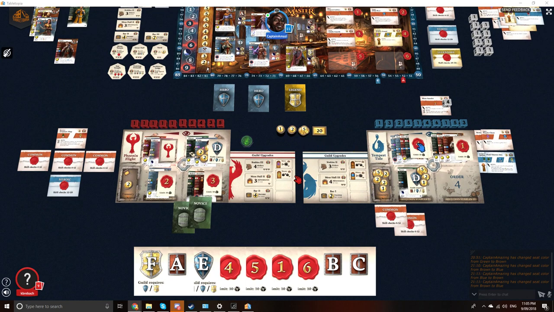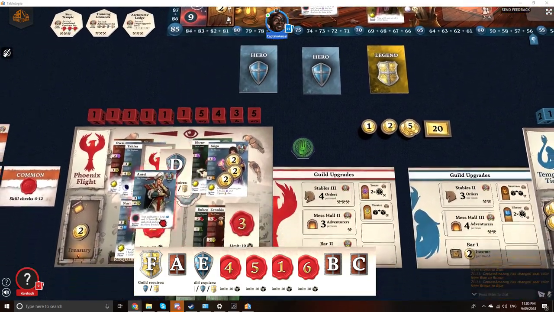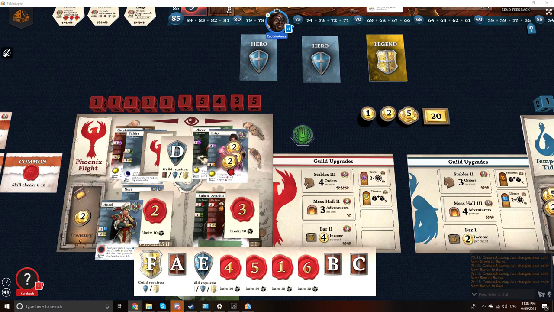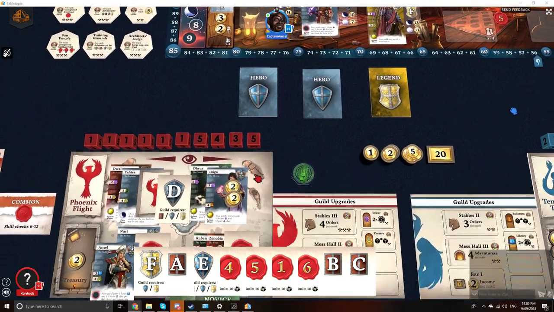Very good. Okay, order space 2. You are recruiting Ansel. Okay, plus definitely 8, wasn't it? Yeah, I got that right.